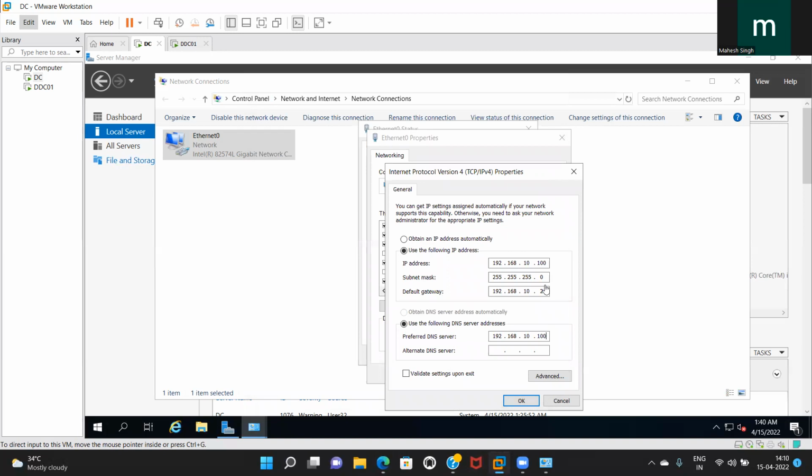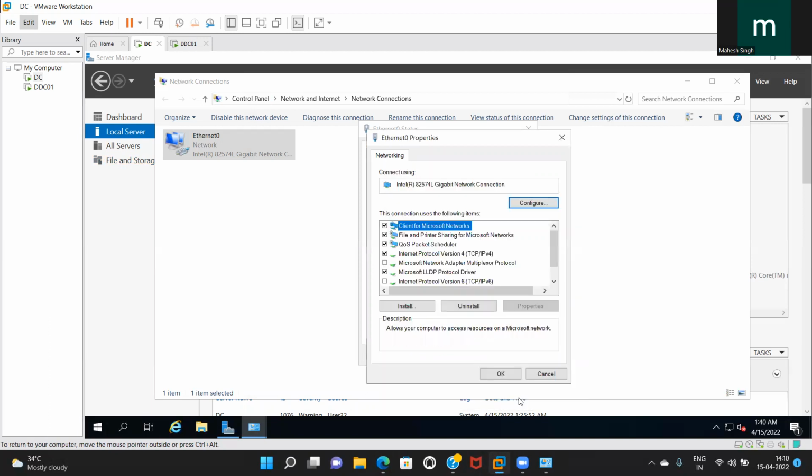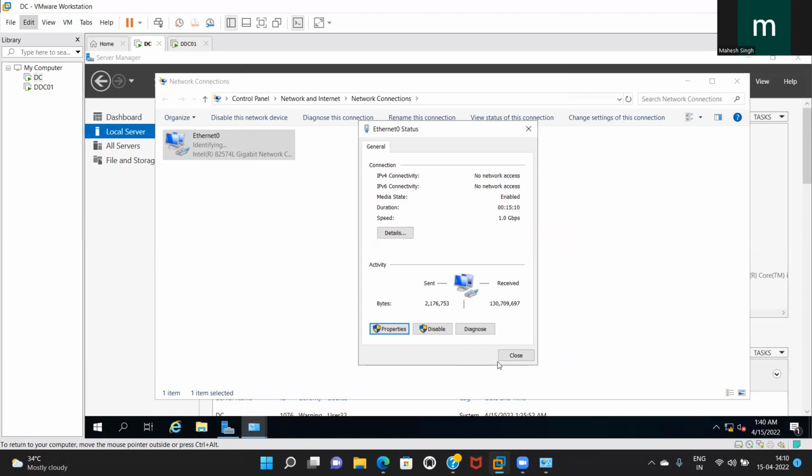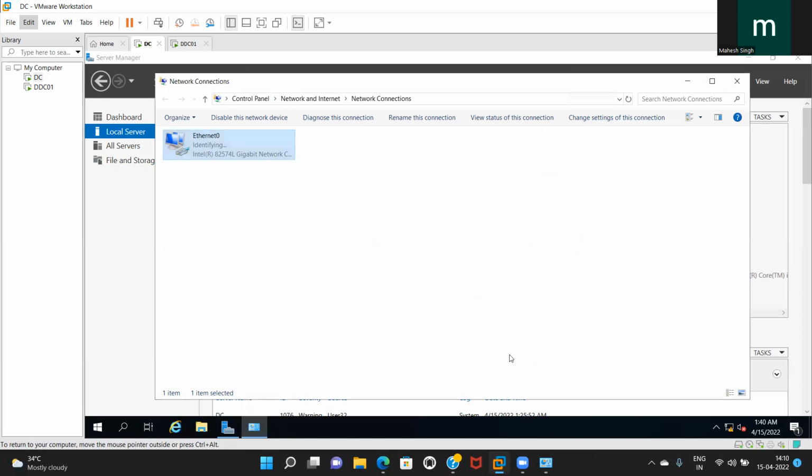It should be identifiable, that is the only reason why I'm taking 10.100. Whatever it may be, we can take up to two or three. Click OK. Close it. Now disable the network adapter and enable it again.